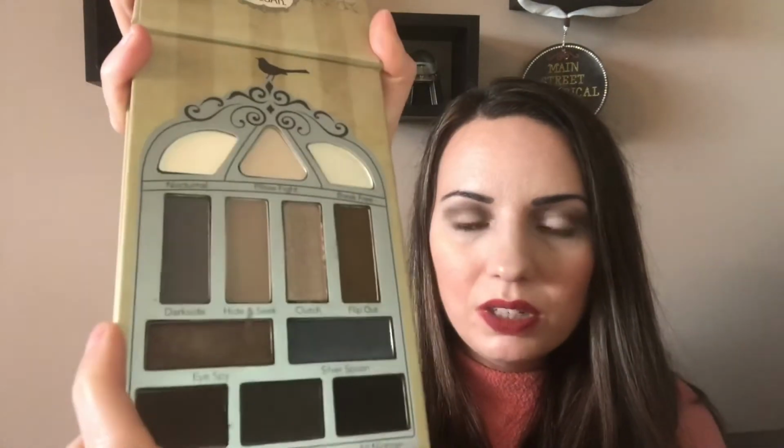Some of these colors I'm getting are really pigmented, so you want to be very careful when you go in. I went kind of heavy with this darker brown, and I instantly regret it now. But that is really smoking out. Okay, I'm gonna use my packer brush, and I'm gonna go into this I Spy right here, which I don't know if you can see. It's a brown, and I'm just gonna darken up the outer corner a bit.